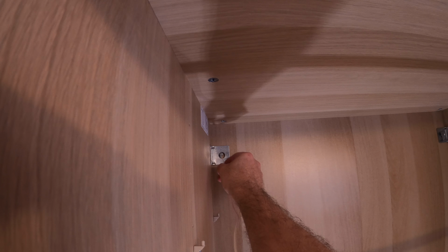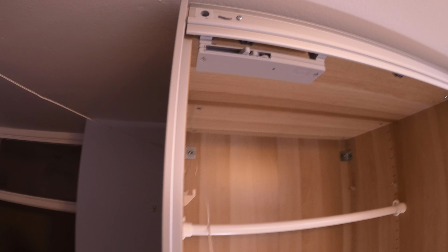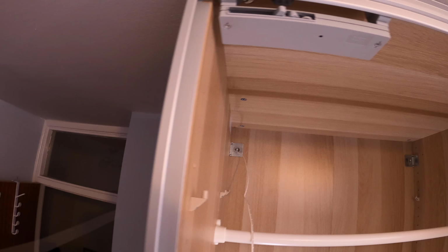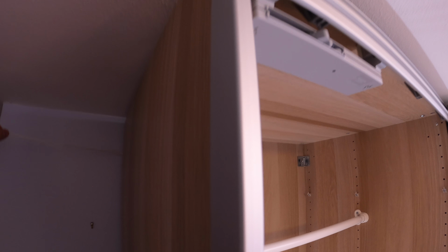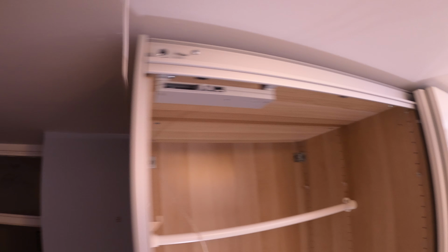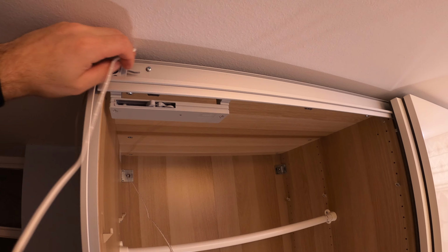Don't go with the middle hole, otherwise you're going to have a hard time getting the wire out, unless you don't have the wardrobes attached to the wall and close to the wall. So here on the left side, just push it out through the hole. Go easy here as the L-shaped bracket for the wall fixing there is quite sharp, so just go slowly, and once you're out enough, push the wire on the top of the wardrobe.